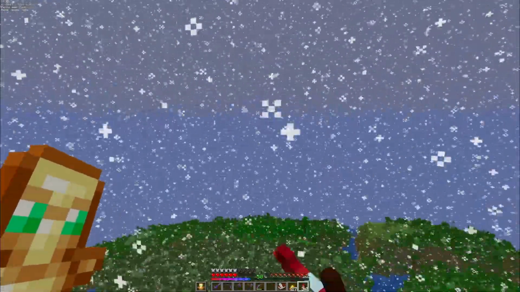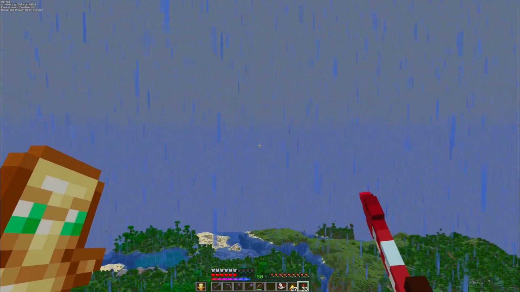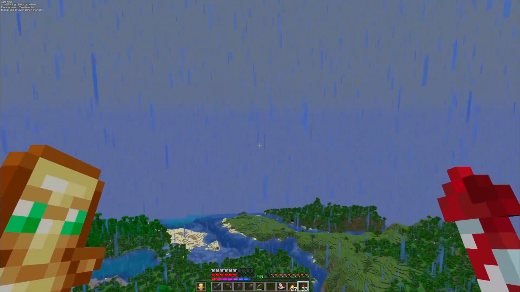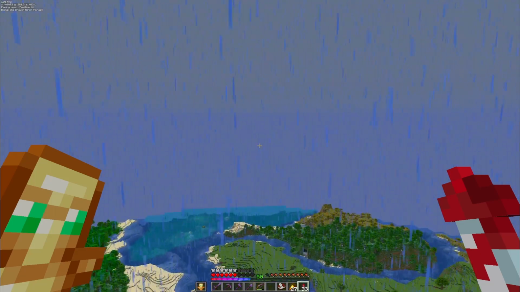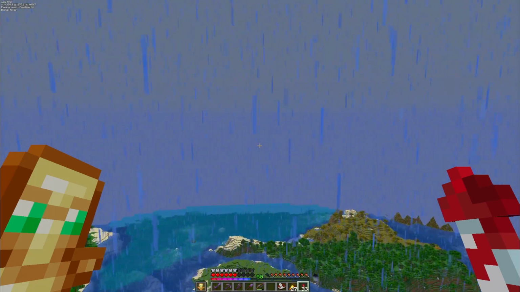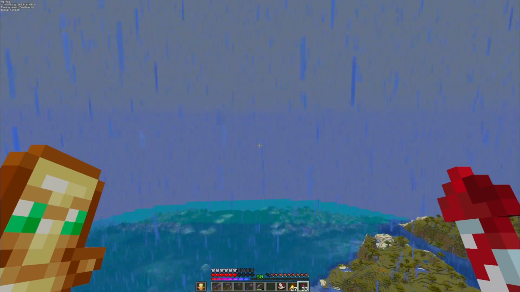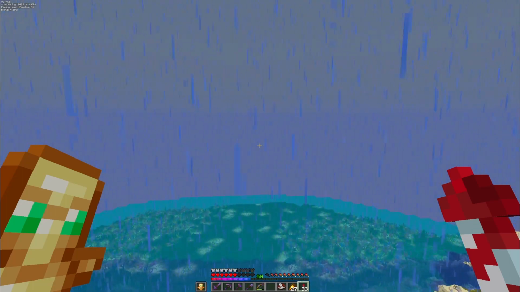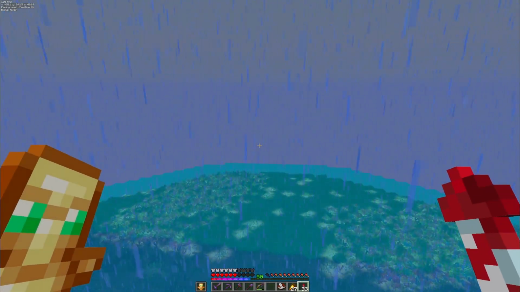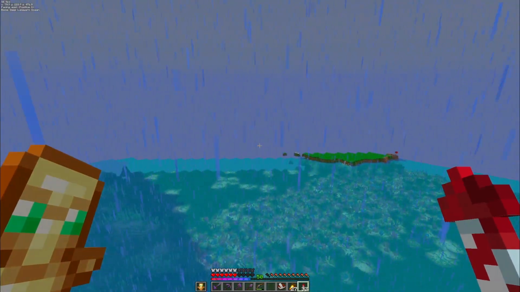I guess the ocean monument would be nice to have. Maybe I'll make a guardian farm just for fun. I don't really need it for anything. I don't need the prismarine. I don't need sea lanterns or fish. Only time I'm going to use prismarine is if I set up a conduit. But it's a farm. It's fun to do. So we'll see. Now, where is the ocean monument that I tackled?